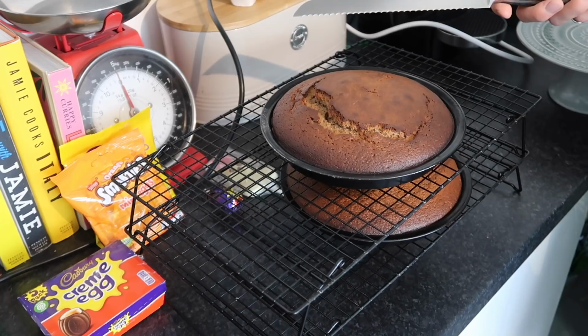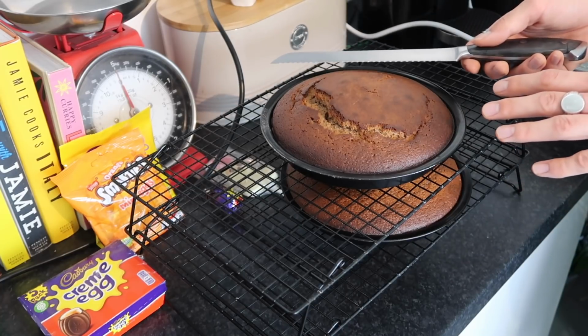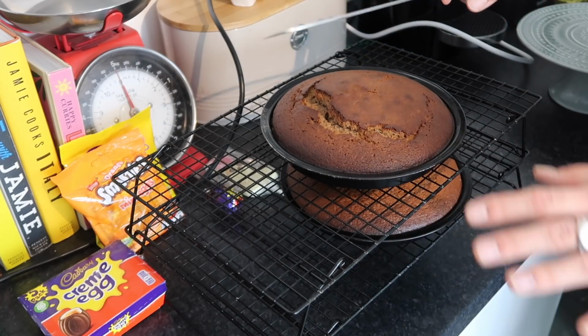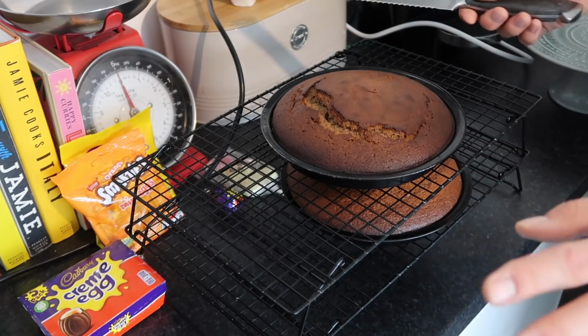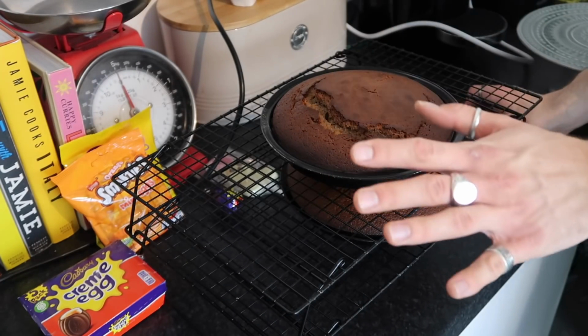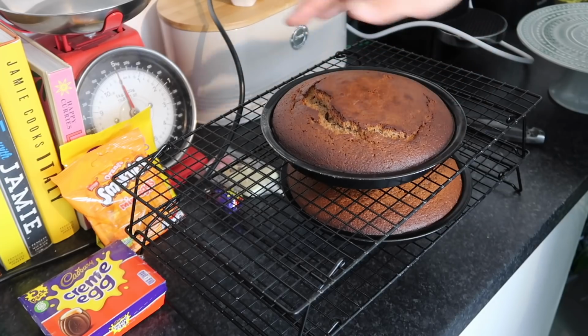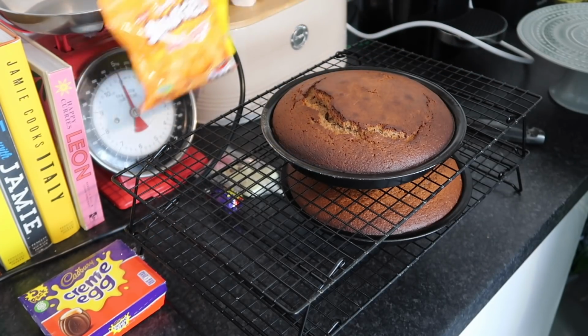What is a really good idea to do as well, you don't have to do this at all, but you can use a serrated knife just to level the top side, just to make sure you've got a nice, even flat surface. I'm going to do that to the top one just to make sure it's nice and flat, and then cover it with the icing. Also, you want to leave these to cool fully before you put the icing on, otherwise it'll melt. And then we're just going to decorate it with some lovely bits and bobs.